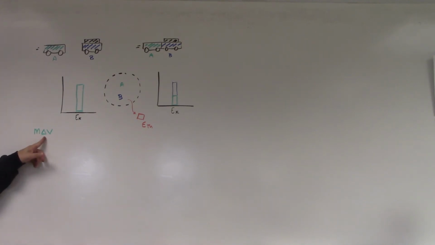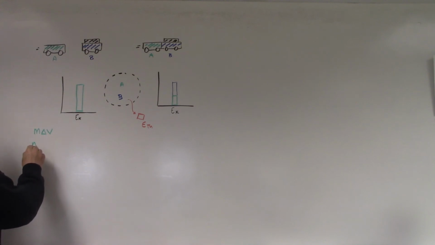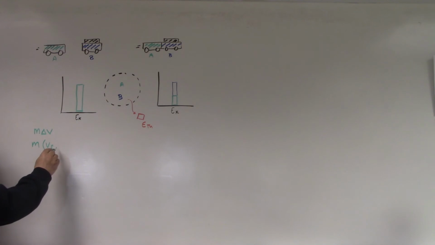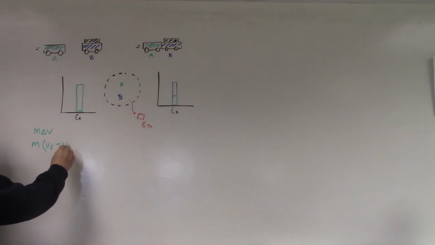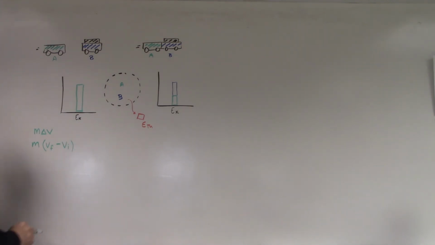So the delta is this triangle. It's from the Greek alphabet, like alpha, beta, gamma, delta, right? You've heard of the Greek alphabet before, yes? This triangle is delta. What does it mean in the science context? What does the delta mean? Change. It's the change, right? And how do you calculate the change? You do final minus initial. Okay? You do final minus initial. That's how you always calculate change.